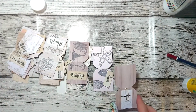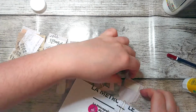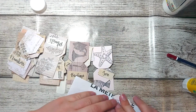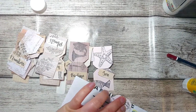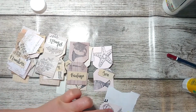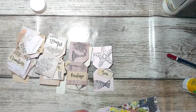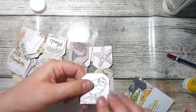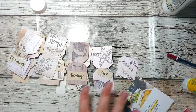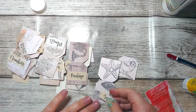There, we can put a paper if we're not sure. And then just make sure it's glued. And that's it. So I'm gonna do this for all of them and get back to you. I'm just gonna go a bit faster.